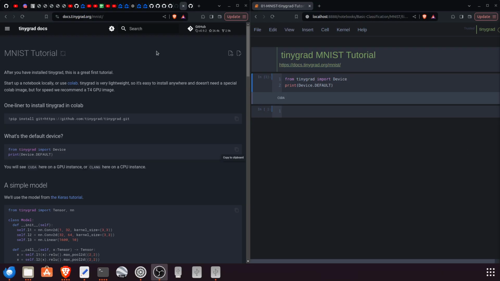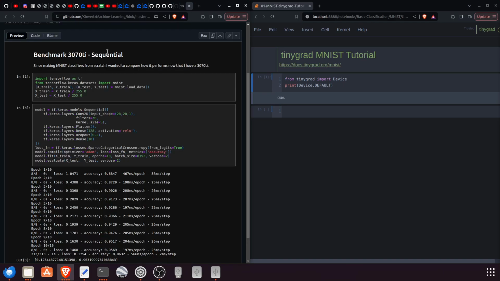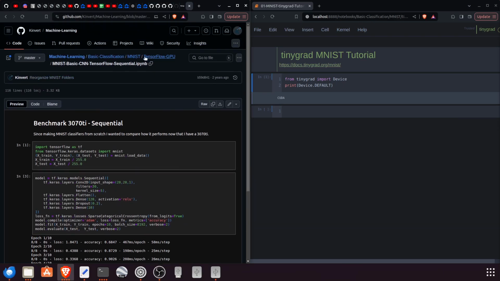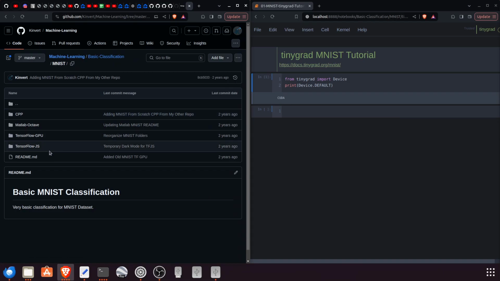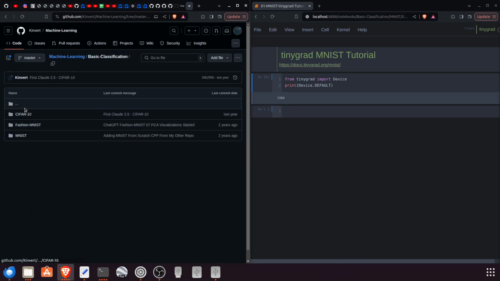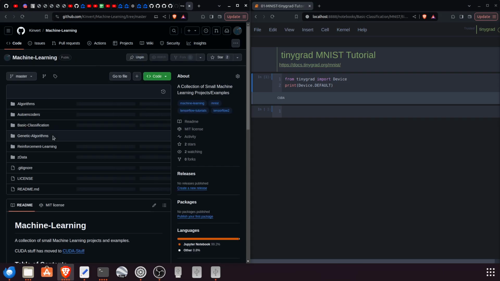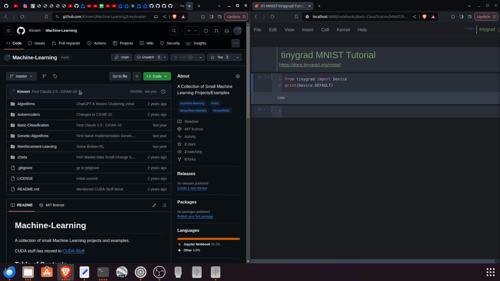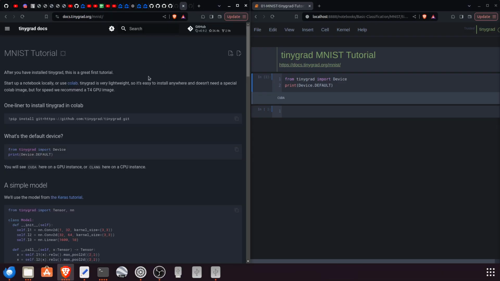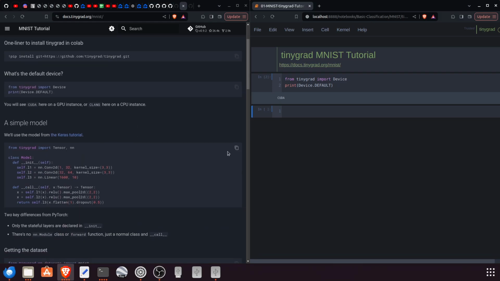I've done some other things you may have seen before, where I've used different ways to do MNIST and different classification things as well. Now I want to learn some tinygrad, so that's what I'm doing here. I'm just taking their tutorial at the moment, and I've just checked that this works. It's finding CUDA, so I'm going to see how it goes.